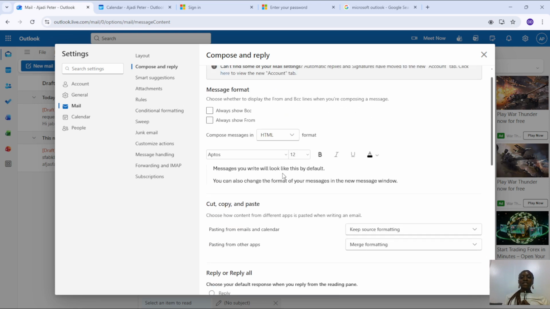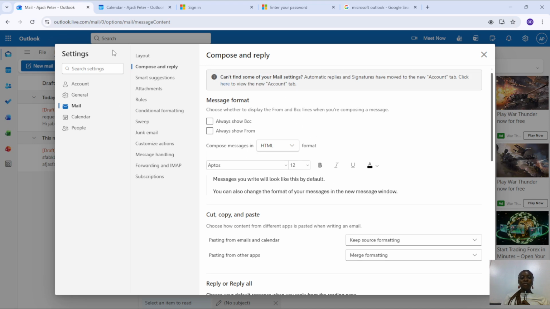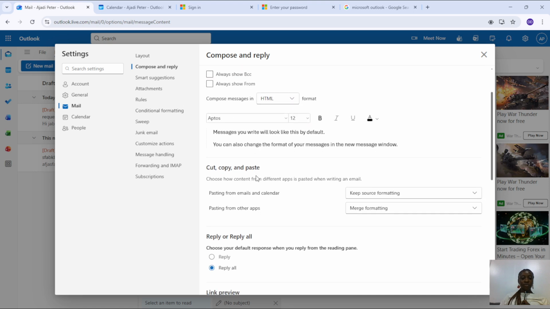This is how you can simply turn on autocorrect in your Microsoft Outlook. Remember that some of your mail settings might have been changed based on the upgrade in Microsoft Outlook. Ensure that you check these other platforms or these other menu bars to ensure that they are not already appearing there if you can't find them on this particular field.